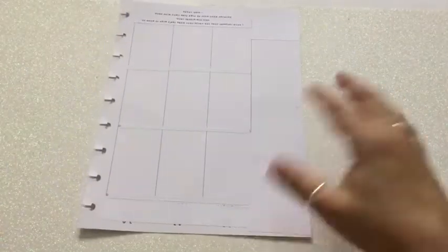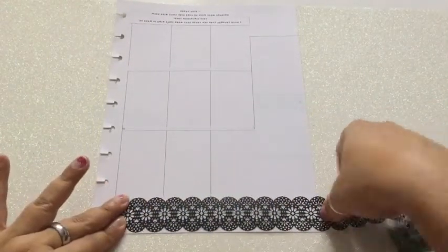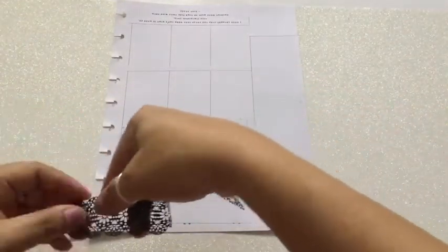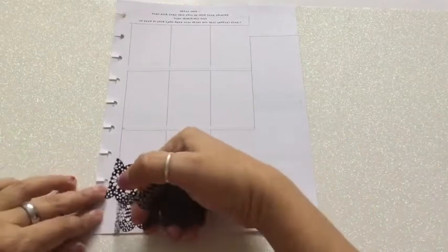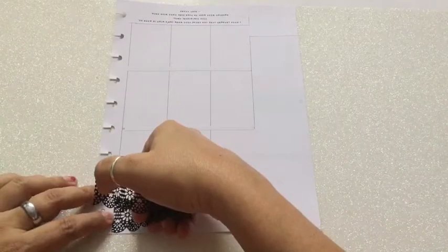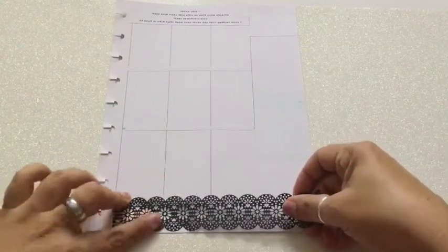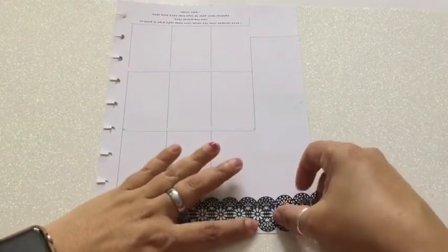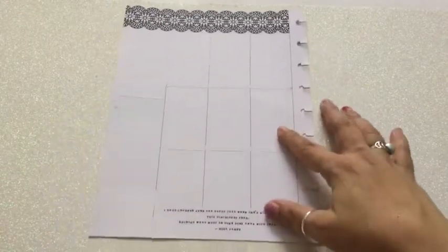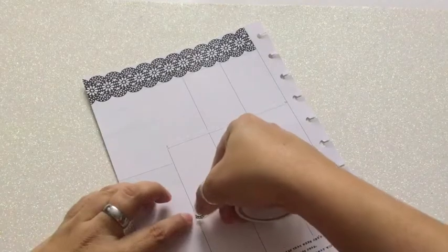So I first placed the bottom quote on the page, and now I'm going to go ahead and place my washi tape. Being that this is going to be a black and white spread, it's kind of throwing me off because I'm so used to color that I have to do things a little differently just to make sure that it balances out for me as I'm visually putting this one together. So I thought, why not use this pretty lace. This is from Daiso that I bought last year. I know they still carry them because I've seen them before, but I am out of this particular size, so I have to make a note to myself that when I go back to Daiso I should repurchase this one because it's really gorgeous. So I'm going to go ahead and place it at the top.